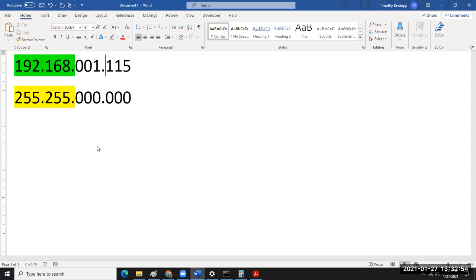Here's a general rule of thumb that you need to remember. The decimal numbers that are used to represent the binary octets, and this is called dotted decimal format because we're using decimal numbers with dots to represent the 8 ones and zeros, dotted decimal format. That means we're using regular numbers with dots. The thing that you need to know is that you never have a number that's negative.